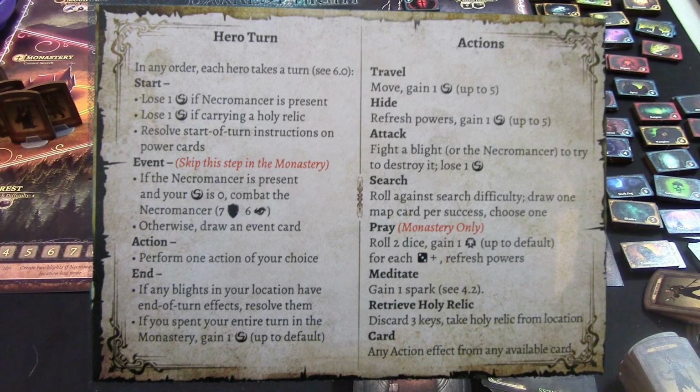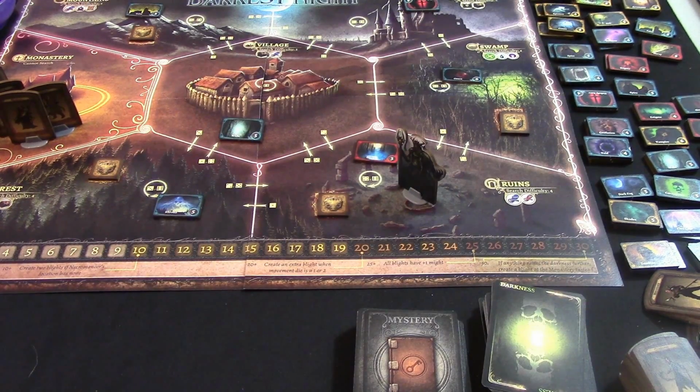Now, we are playing with the advanced mystery deck, so we do not discard 3 keys to take a holy relic from a location. But we still can retrieve a holy relic when we have 10 clues. Then we can go pick up a holy relic. And then any action effect from any available card would happen at that point, as an action, if we choose to take the action. So that is our turn. So let's start.